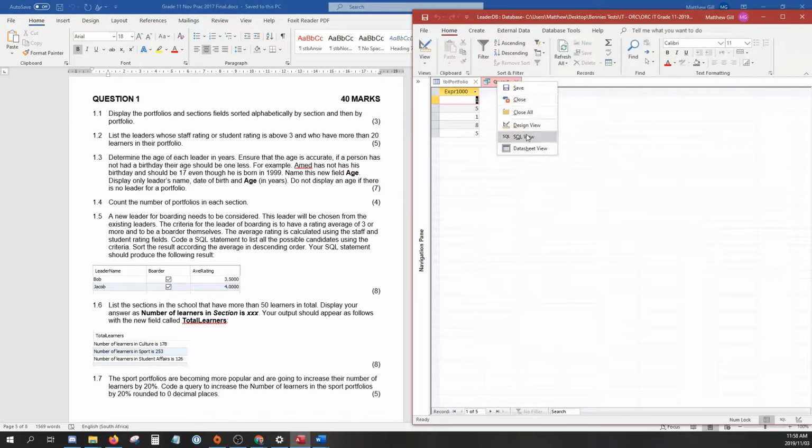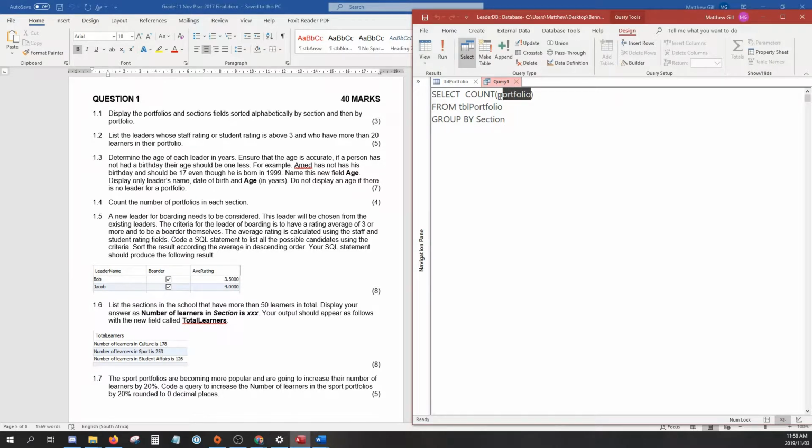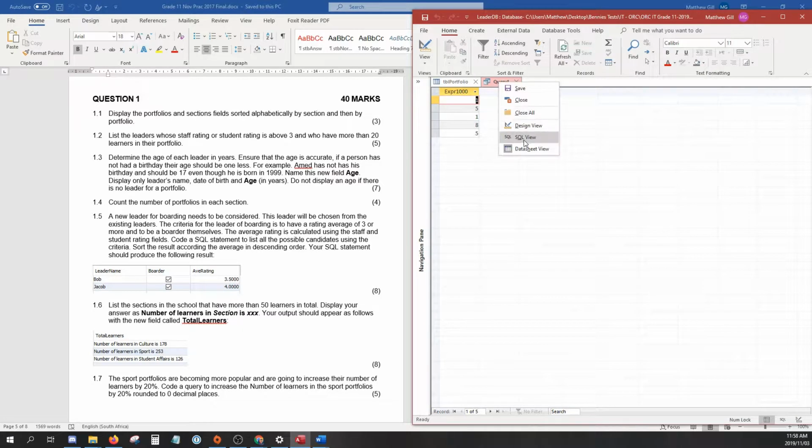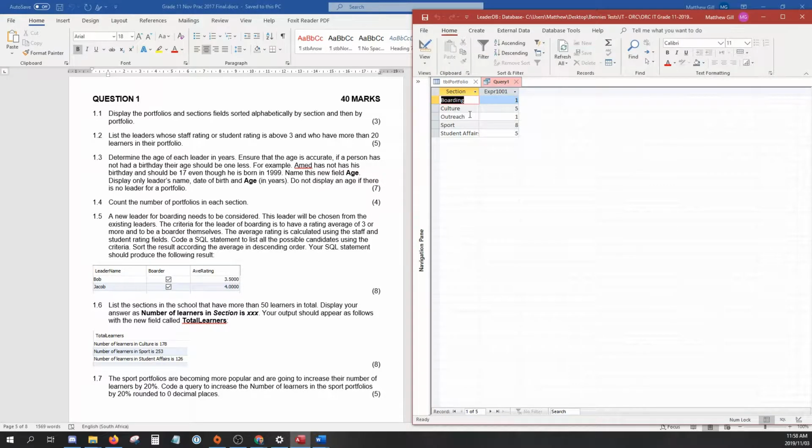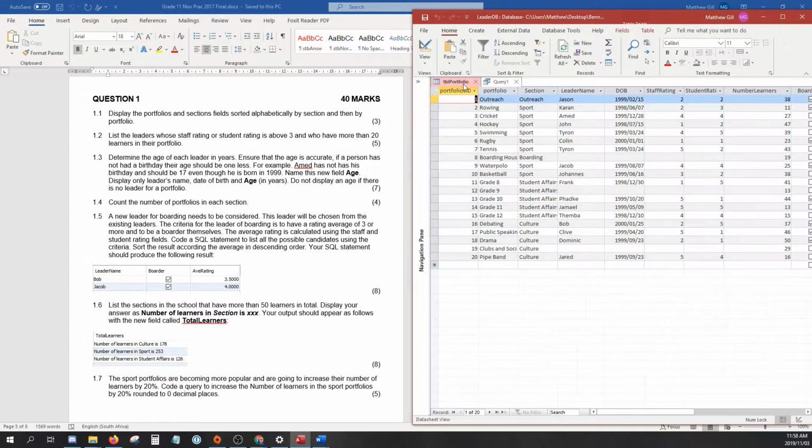You guys might be happier by just saying count star. Run that. Cool, there we go. But then you never have to worry about what to type in. Just type the count star. Okay, and then section. Now I can put section in here because that's how we're grouping them by. So section is going to be the same for each of these. Like all of the sports are being put together, so it's not like the section is different.